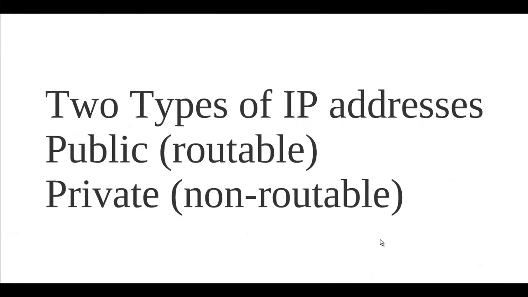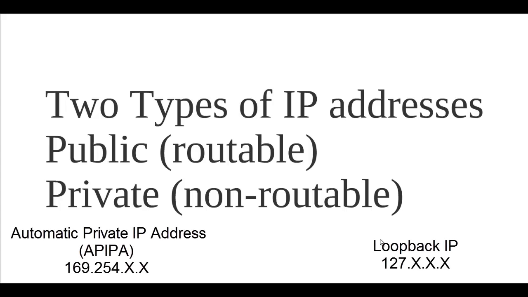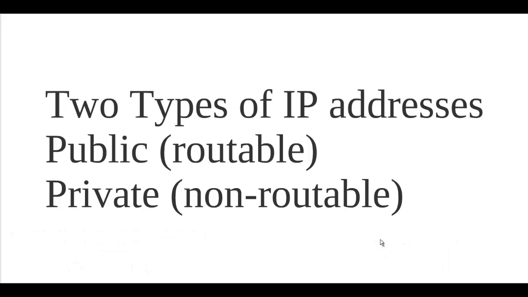So there's two types of IP addresses. You have a public and a private. That's the only two types that exist. There is some conjecture about the APIPA or loopback, but they actually fall under a private IP address. There's only two. We're only going to be talking about IP version 4 here. Let's figure out version 4 before we dive into IP version 6, because you want to blow your brains out after watching or reading about that.